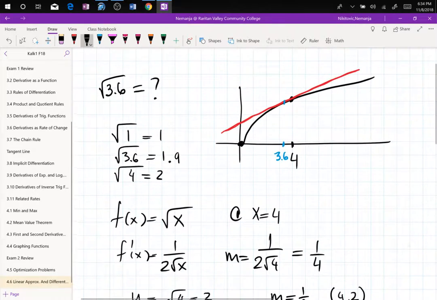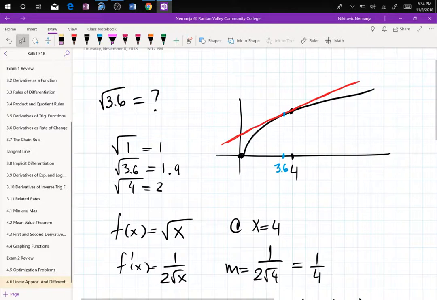So I hope you understand the concept. Please note that this approximation works only when it's close. Can you use 9? No, you can't use 9 to compute 3.6, because 9 is far away. And when you do the tangent line at 9, the value over here is off by a lot, so you make a lot of error. So your job is to figure out the closest nice value that you can compute the tangent line at without the use of technology, and then use that for your calculation.